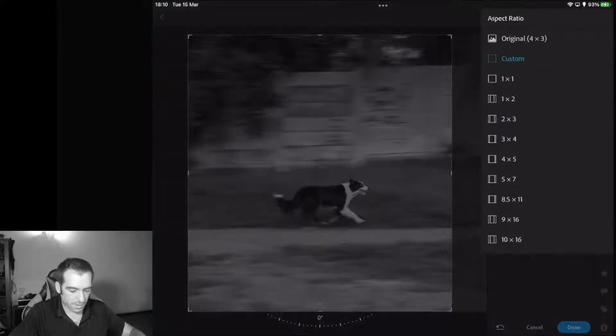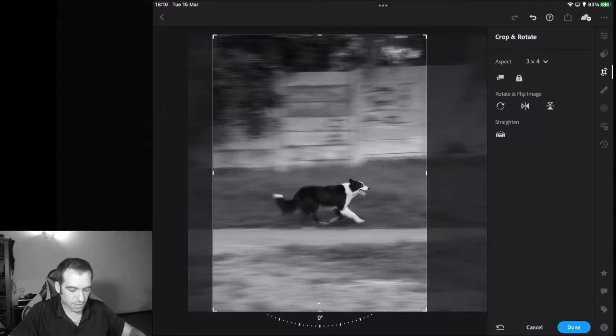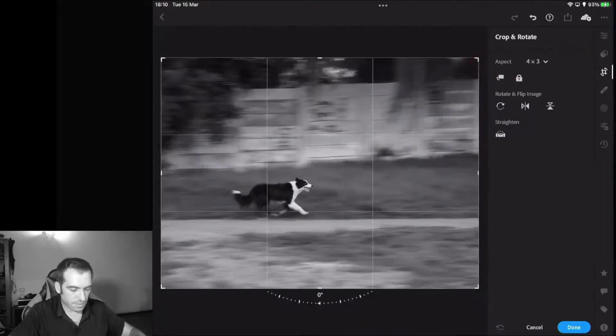I'm going to go back to my original aspect ratio. Let me just reset that back to the original photo. I'm going to keep it locked so that I stay with my 4:3 ratio. I like this ratio quite a bit, so I'm going to stay with that.